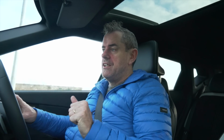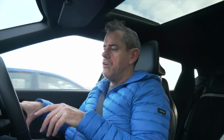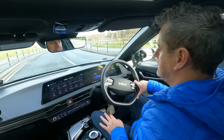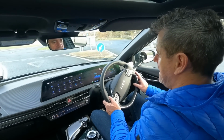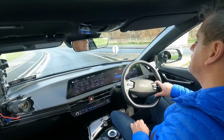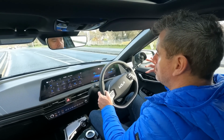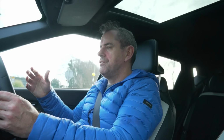Now, it's not cold, so before any of the EV owners come running into the chat to go, well, at this time of the year you get thinking now it's cold. It's been 13 degrees yesterday. It's 9 degrees today, so it's not the cold. This is nearly a summer's day. It feels like spring out there. So it's not that. It is definitely down to just the car trying to predict the way I drive, and it's just not going to get near that 500.